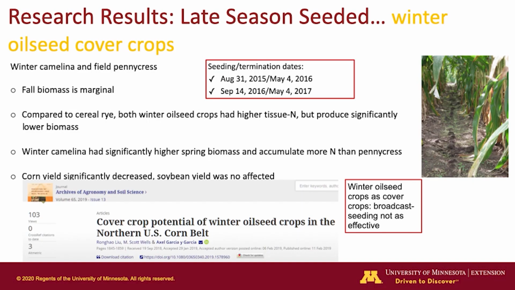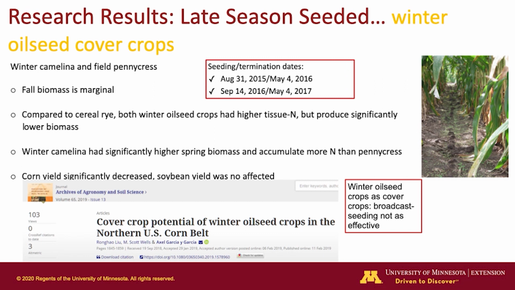So there are several ways we can plant cover crops into corn and soybeans, okay? One is to go ahead and seed your cover crops early in the season. The other one is to seed your cover crops late in the season, both in standing corn or soybeans. Or you wait for your cash crop to be harvested and then you plant your cover crop. So basically, you can plant cover crops all the way from the beginning of the season to the end. Well, does it work? Well, let's see.